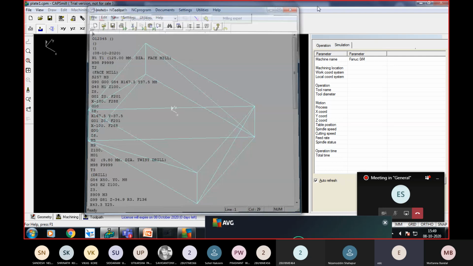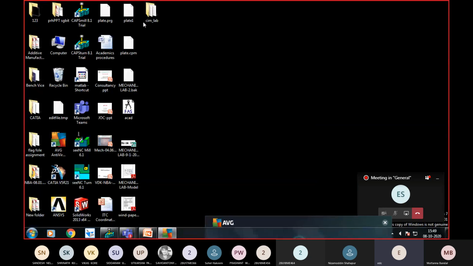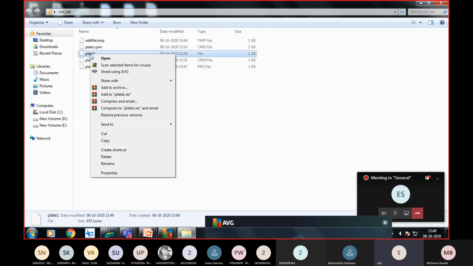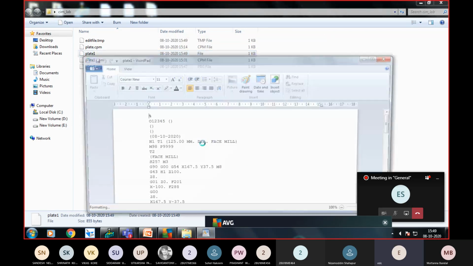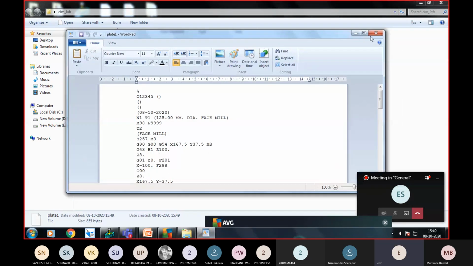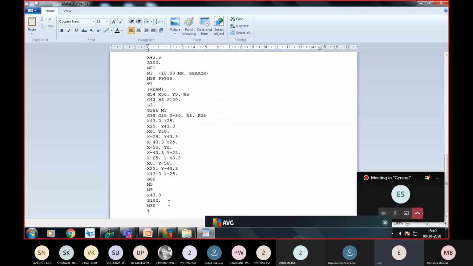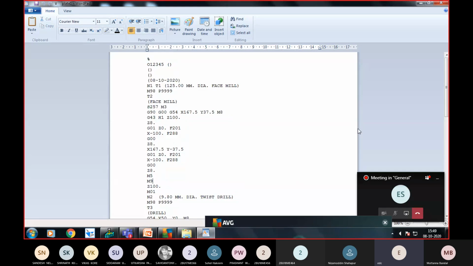Now I will close it, and if I go to the folder, here there is a plate1, and if I open it with WordPad, you can see the same program appearing. This we call a CNC program, which is generated by the software. Okay, so I will close it.